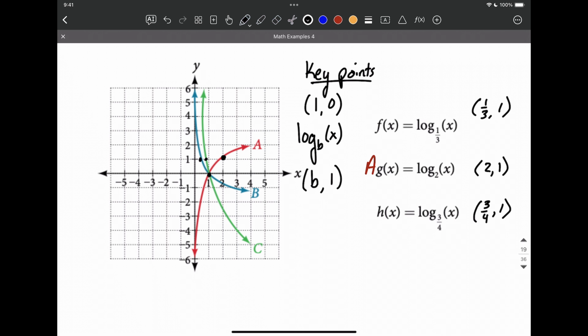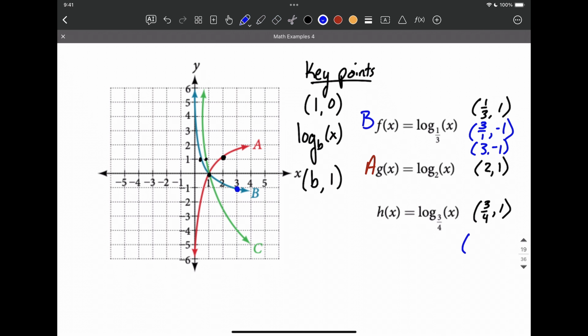Let's go ahead and think about another key point that we can also think of when we have these fractional bases. The other key point we can think of is if you use the reciprocal of our base, you flip it upside down, we go 3 over 1, and then use a -1 as our y component. So this would be the ordered pair (3, -1), which should go along with log base 1/3 of x. So (3, -1) lines up a little bit nicer, but it also corresponds with what we were saying. That should end up with B.